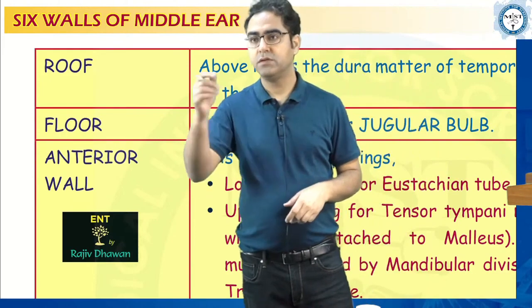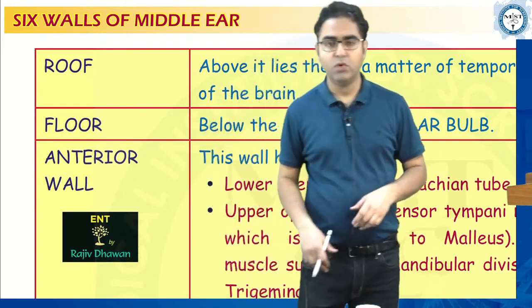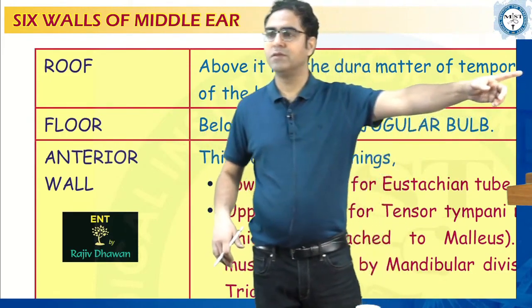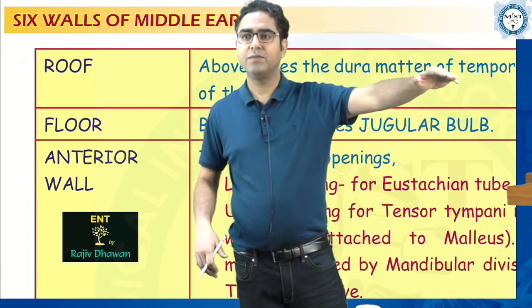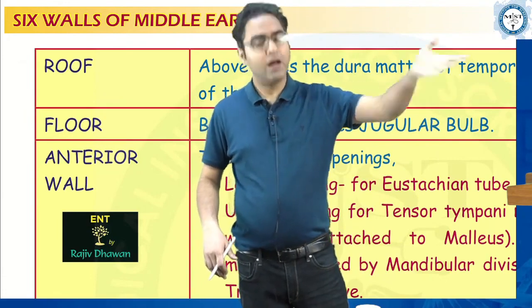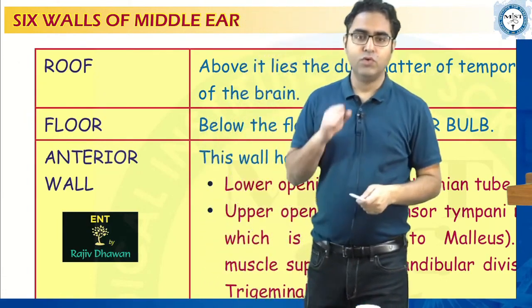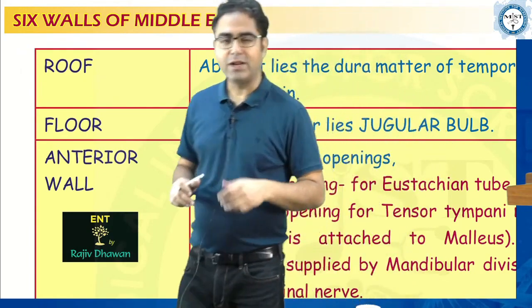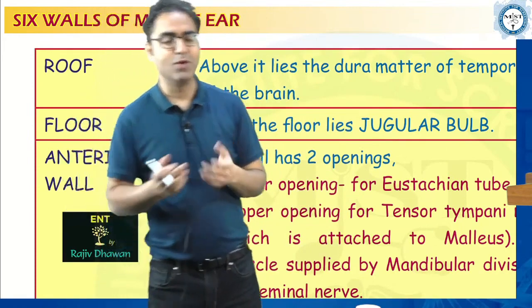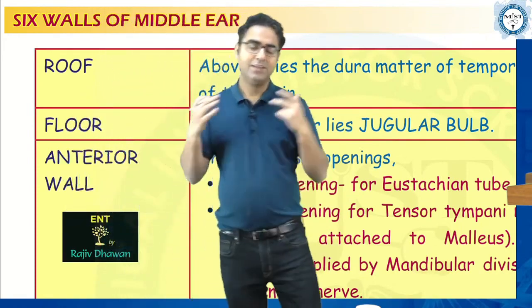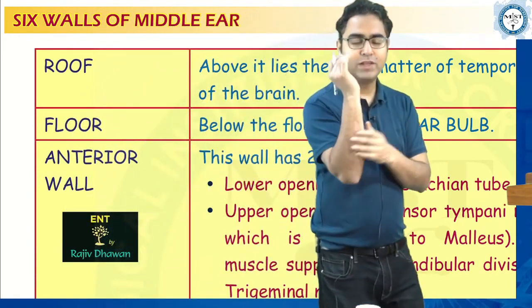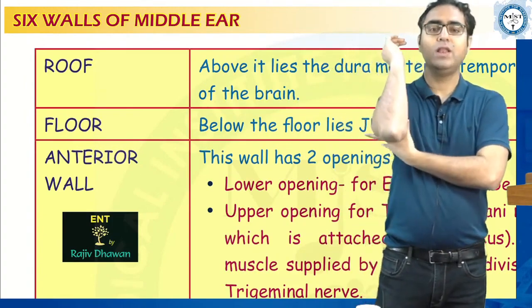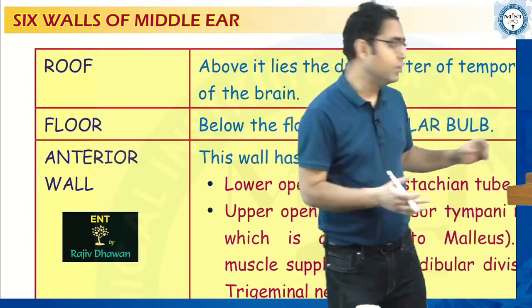Jacket to okay, roof, वो कहाँ है उसको भेजना है वो जो थोड़ा पतला वाला क्या है ना हाँ लाल जी को भेजो. Roof, floor, anterior wall, posterior wall, medial wall, lateral wall. Let us see on Lalji that what is the roof, what is the floor, what is the anterior wall, posterior wall, medial wall, lateral wall. देखो तो कितना कुछ लिखा हुआ है बेटा, है ना?